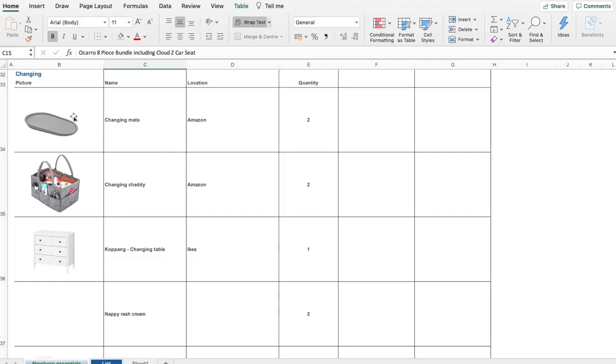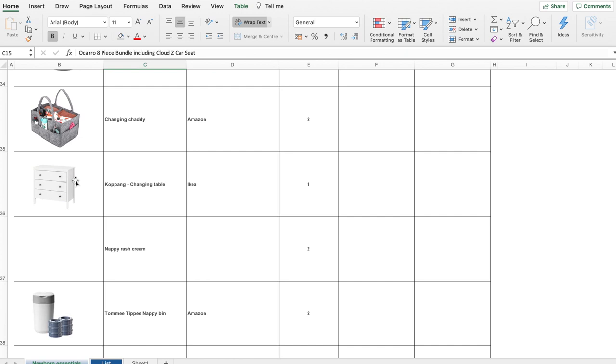I'm going to get two of these changing mats so that I have one in the station and one in my bedroom. So at night I don't have to get up and go to a different station to change the baby, and I can just do it in the bedroom or maybe keep one in the living room, wherever necessary. I'm just going to put them in two different places. And then the caddy is obviously for moving about in the house. If you're not at the changing station, you're in the living room or downstairs or somewhere where your changing station isn't available, then you would want to have your caddy where you can put a lot of different things in it. I've put two in here, but it really depends on whether I need two or just one. I haven't really finalized that yet.